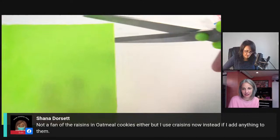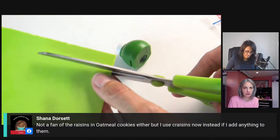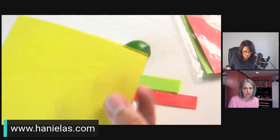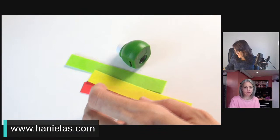Oh, that's a good idea. Cranberry in the oatmeal cookies. I never tried that. I like cranberry. That's one thing I really miss here. They don't really have fresh ones. I think they have frozen ones, but not fresh cranberries. I love fresh cranberries in baked goods like cookies. I have a really nice recipe on the blog with white chocolate and fresh cranberry cookies, and it is so good. Well, she's talking about craisins, which are dry. Oh, okay, the dry ones. Well, those are good too.